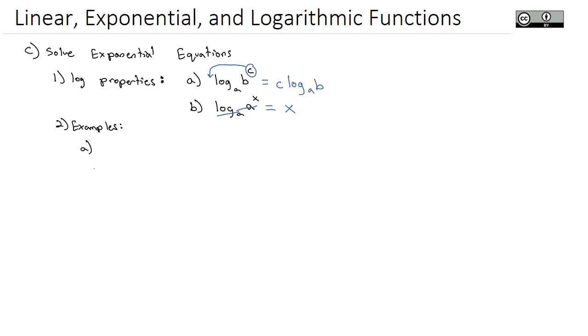So let's say we want to solve 5 to the x equals 15. Because the x is in the exponent, we'll do the opposite operation of the log to get it out. It doesn't matter what base we pick. I like to pick the natural log base because we use e a lot in business and economics. When we take the log of both sides, the exponent now can come out front and I'll get x times the natural log of 5 equals the natural log of 15.